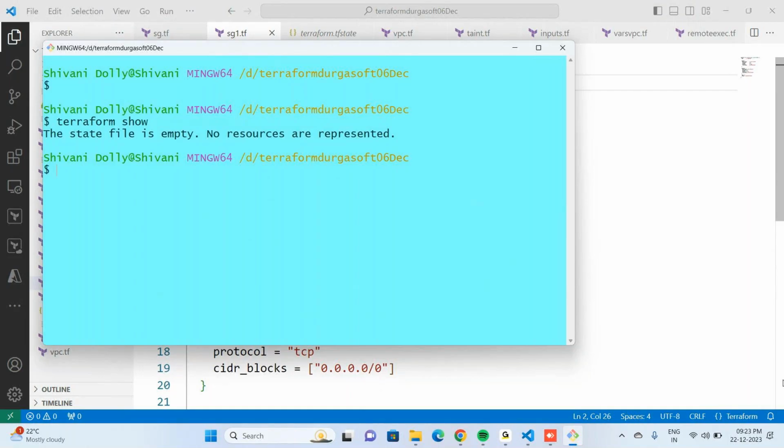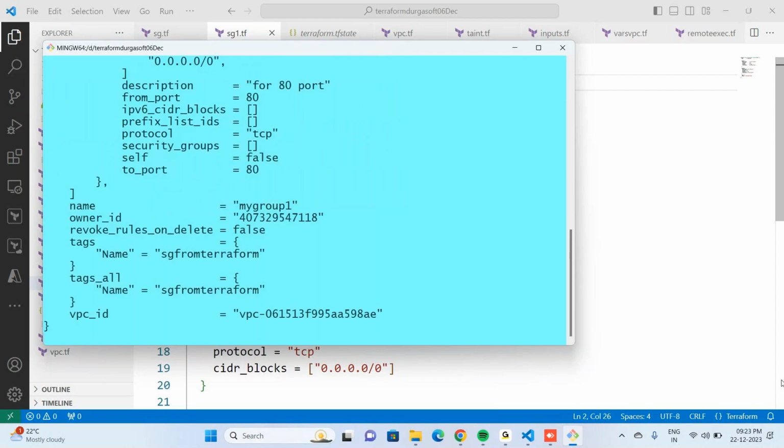Yes. And if you want to go to Terraform workspace, select QA. Now execute Terraform show. Are you seeing now? Yes.